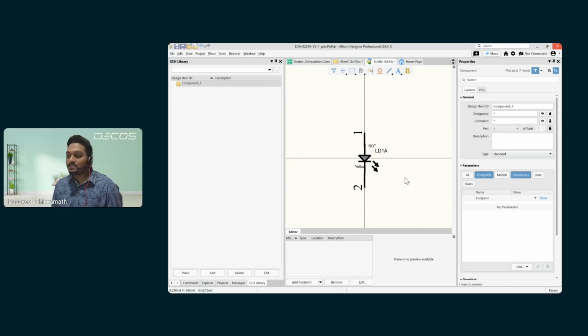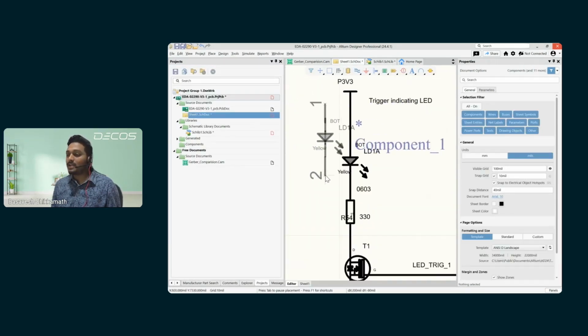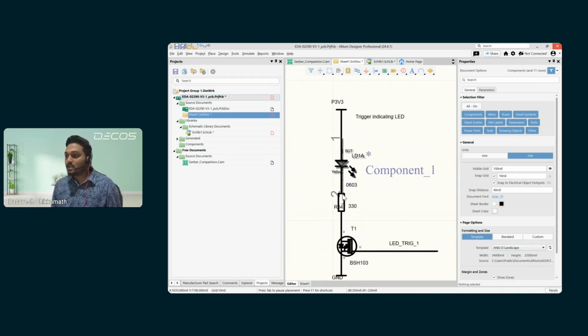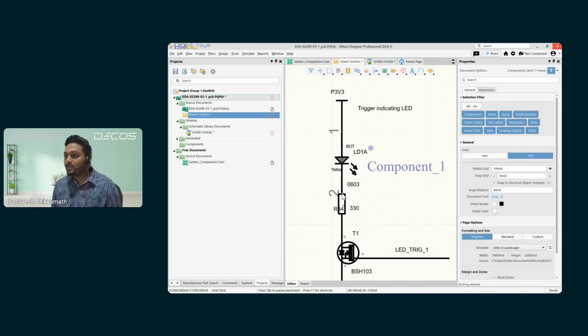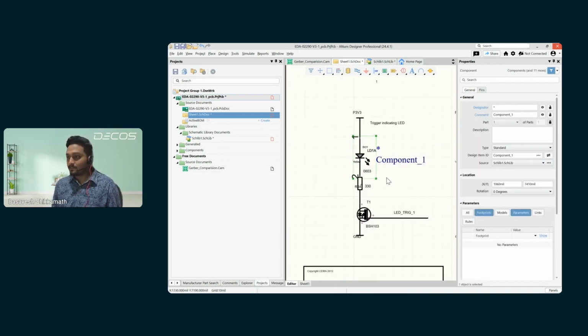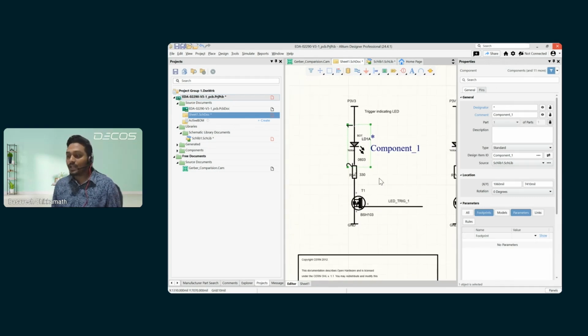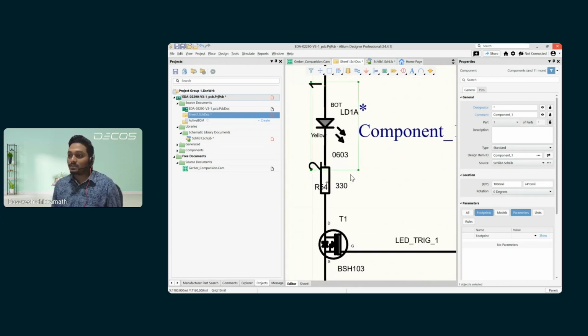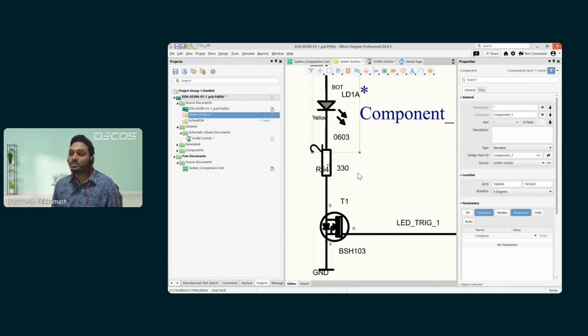Once you have created the symbol, or once you have added pins for this particular component, you can place this symbol by simply clicking on Place at the bottom left of this window, and it will navigate that newly created component to the schematic page, and there you can place the newly created symbol on top of the existing DXF C lines. Like this, you have to create a symbol for each and every component in the schematic, and you have to do the connections between those components.